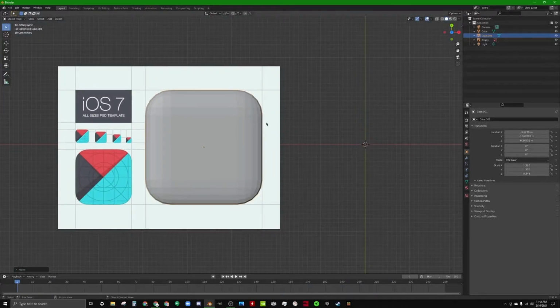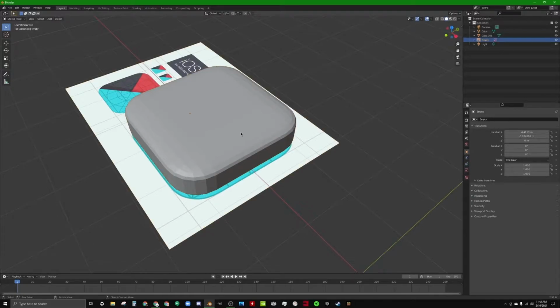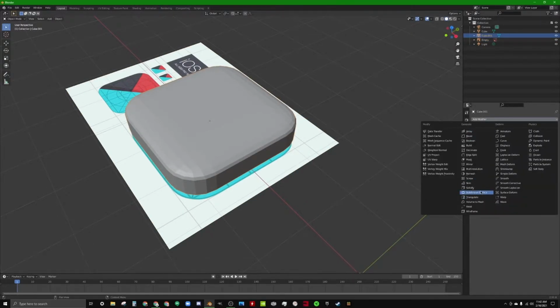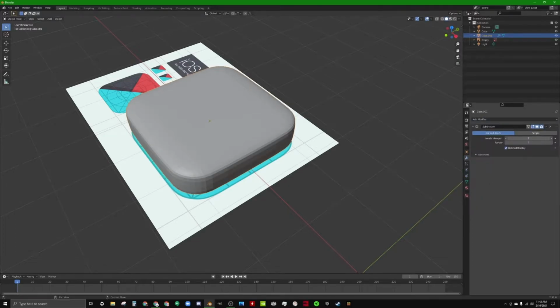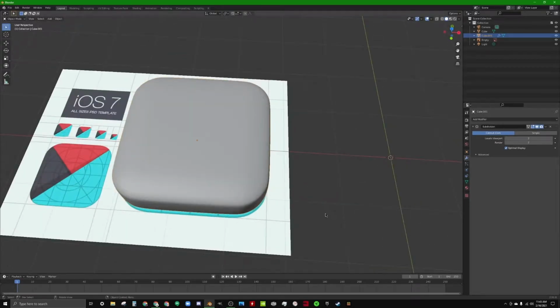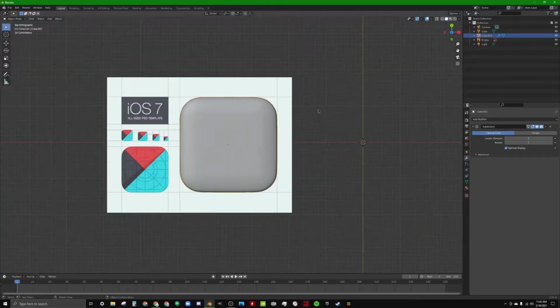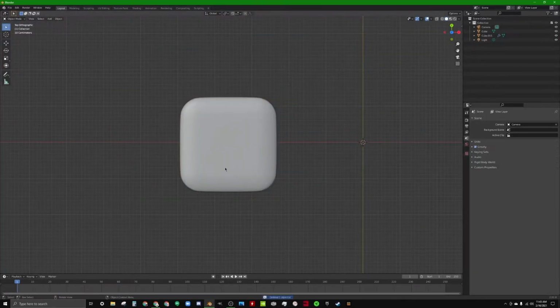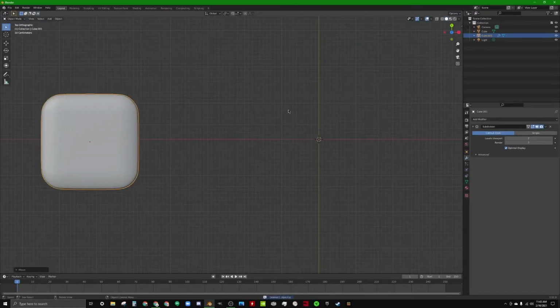Okay, so now what we want to do is we want to smooth it out, because it looks rough, right? We need it to be smooth. So we're going to go ahead, we're going to add a subdivision surface, scale it up, not too much, because we don't want our computer to literally die during the render, and shade smooth. Okay, that's looking pretty good now. So we can delete our reference image, then we're going to go drag that off to the side.